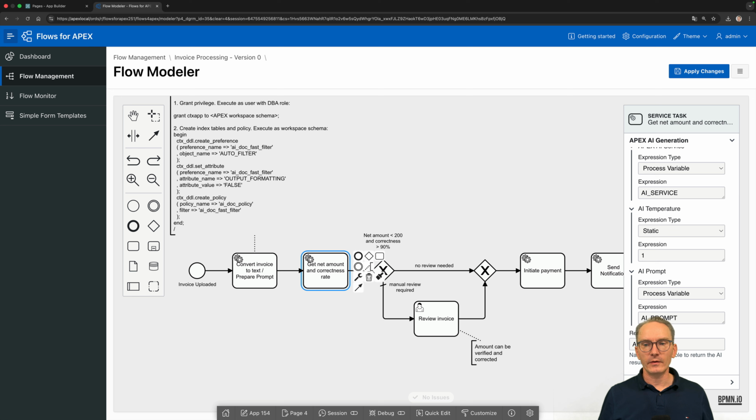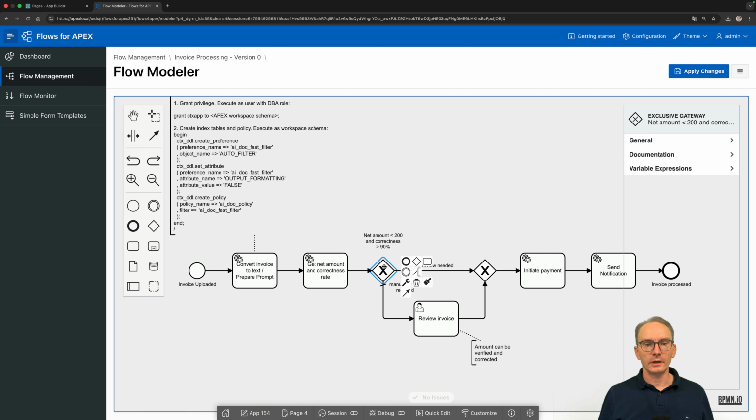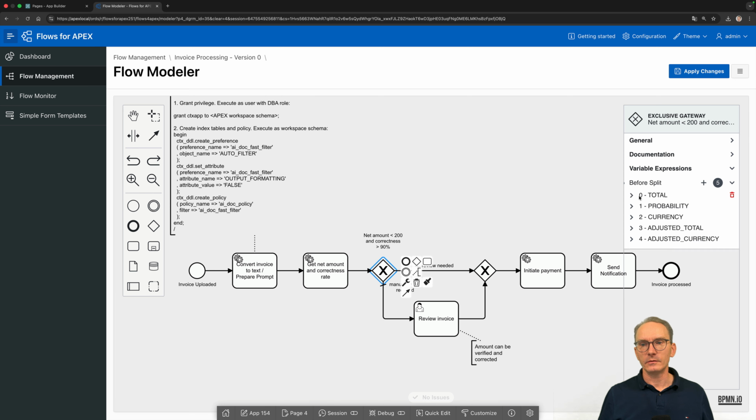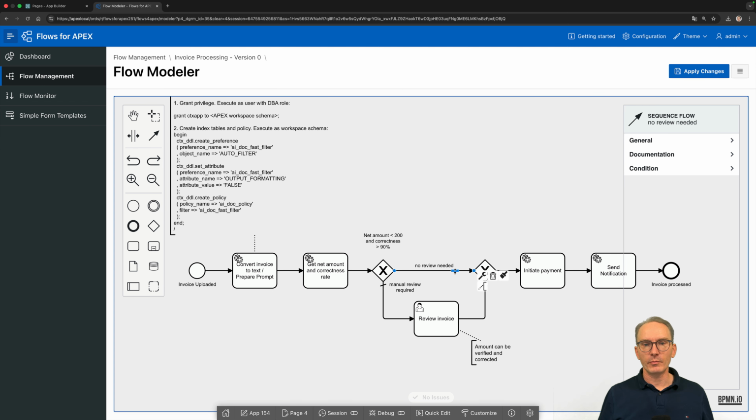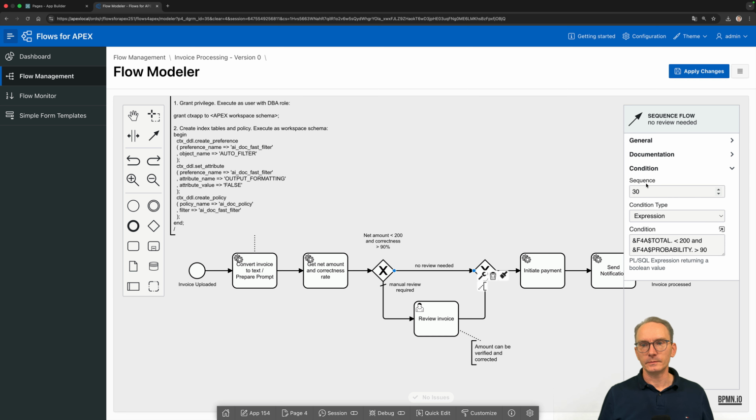This process variable contains a lot more information, and that information is taken apart into total, probability, and currency. So these three pieces of information are stored separately in process variables. Based on that, it will decide which path to go forward.